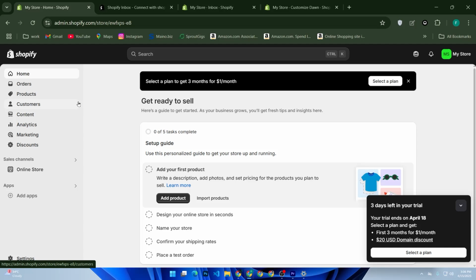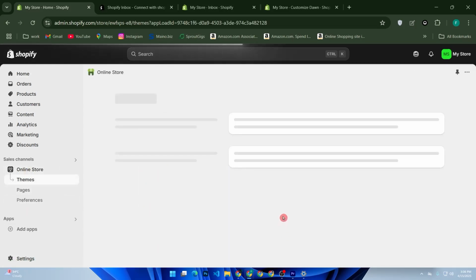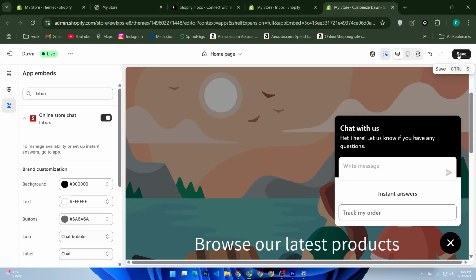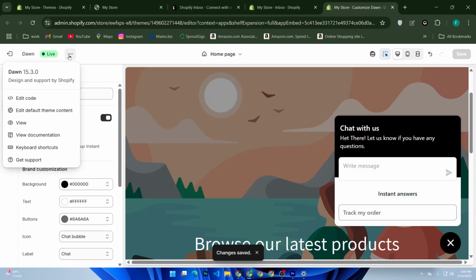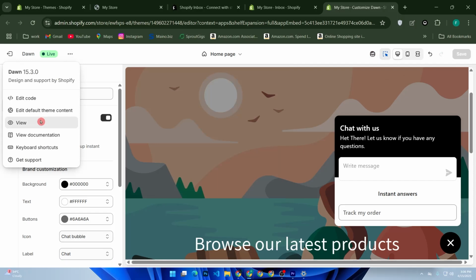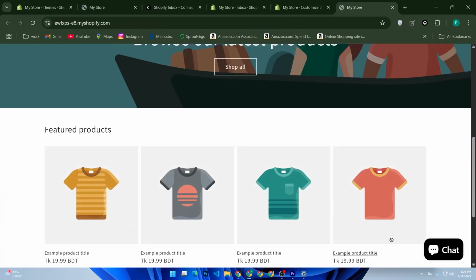Let's test it out. Go to your store's homepage as a visitor. You will see a chat icon at the bottom right corner.